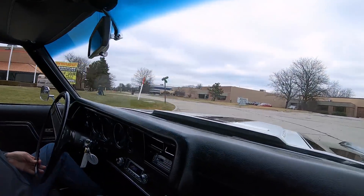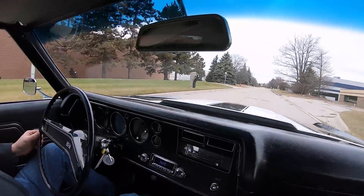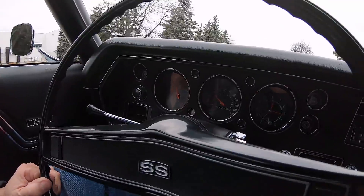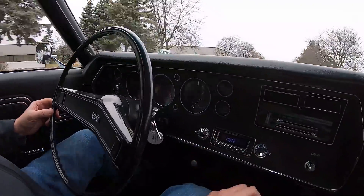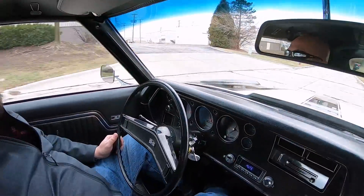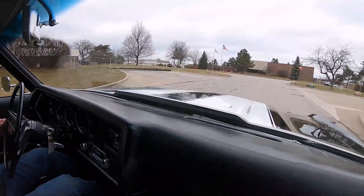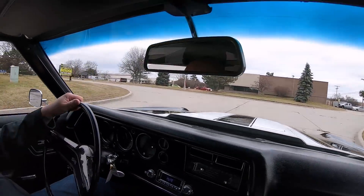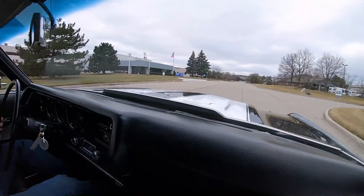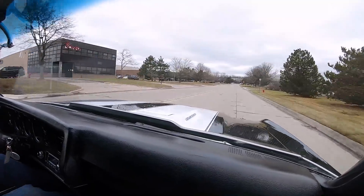The four speed feels good, the accelerator feels really good on this thing. Down here on the dash everything's looking sweet - looks like it's got a brand new dash in it, all the gauges seem to be working, it's got an aftermarket radio that looks similar to the original one. The dash pad itself is in good shape - just an amazing piece right here guys. And did I mention it's black with white racing stripes, it's got a four speed and a big block? Listen to it - sounds great, it's got that real throaty sound coming out of the exhaust man.